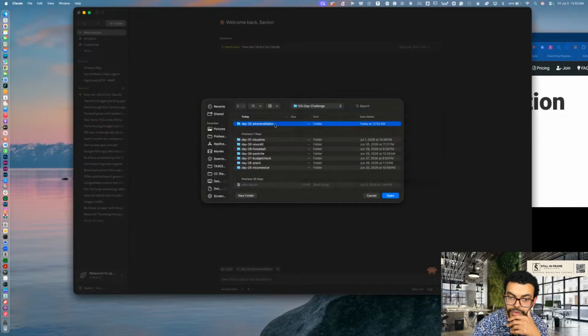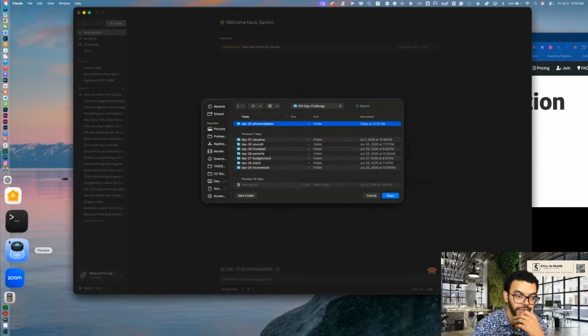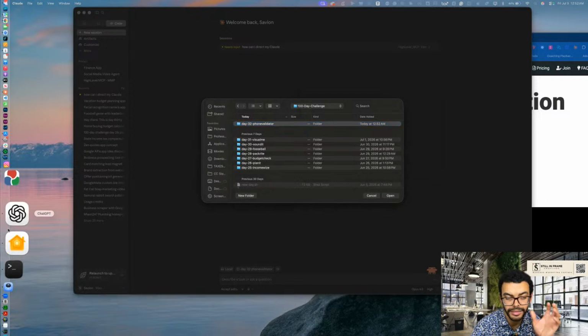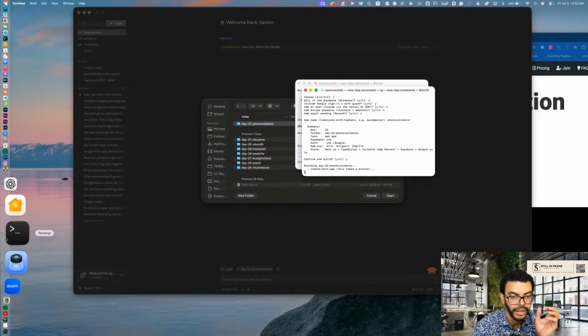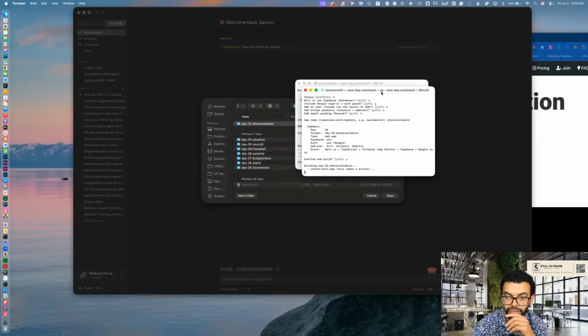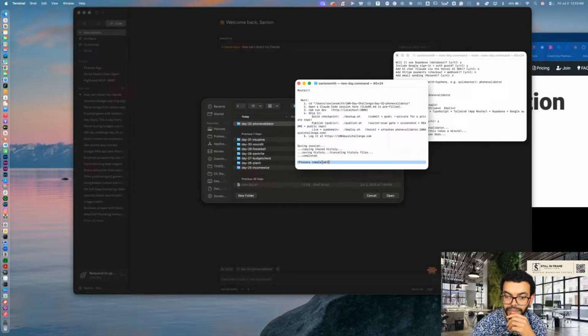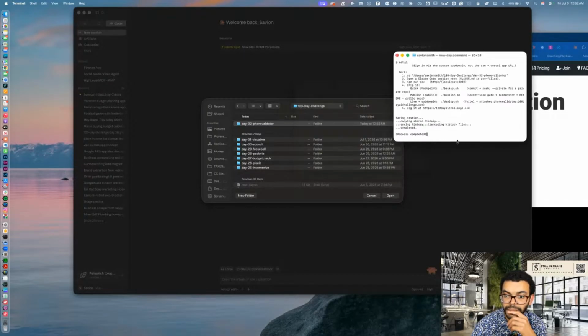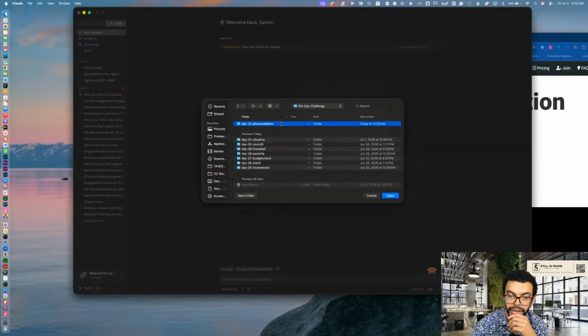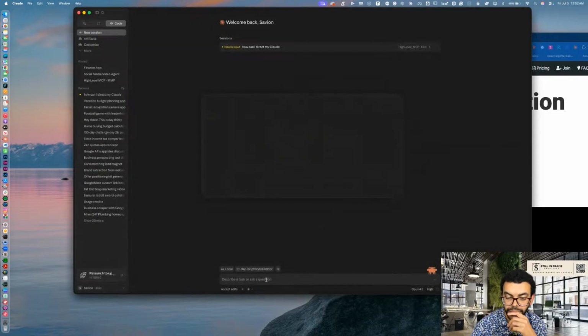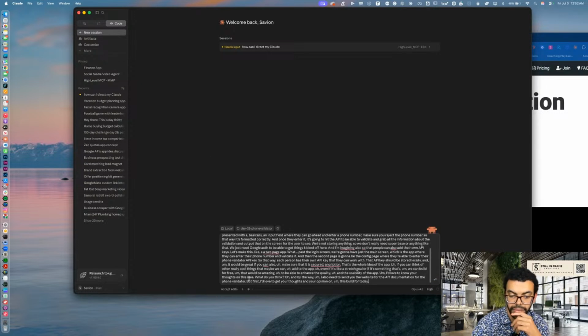All right, we have a day 32 folder. And let's just make sure it finishes so that when we add it as a project folder for our Claude, it has everything it needs. We're just going to wait for the confirmation here. You see where it says completed here? We're waiting for that right there. And we got it. Boom, completed. All right, cool. So we're going to go ahead and open that folder there. We're going to go ahead and paste our prompt.